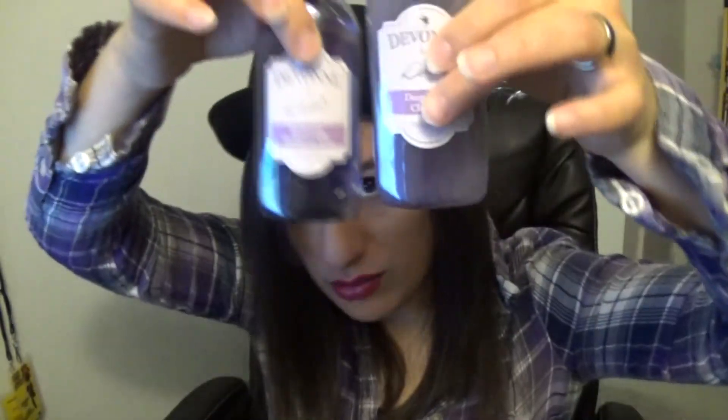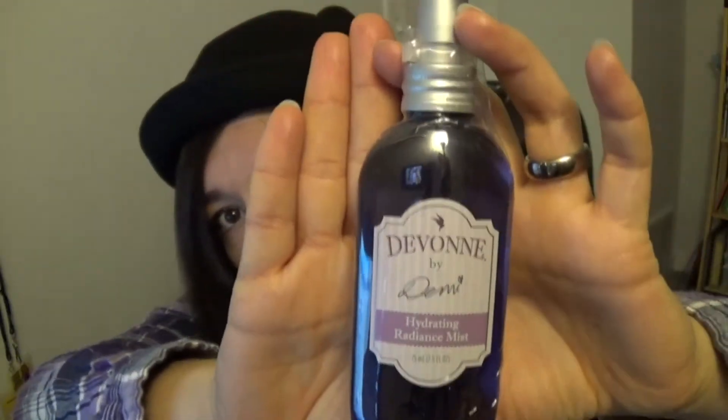Next is the Radiant Mist — about the same size, a little bit smaller — and that's what the mist comes in, this lovely bottle. It has apple, reishi mushroom, wakame — which is actually a seaweed — licorice, and rice exfoliants. This mist helps boost moisture with hydrating apple extract, supports clear radiant skin with reishi mushroom extract, and promotes even-looking skin tone with licorice root extract. This is a very informative pamphlet, Demi — I love it.